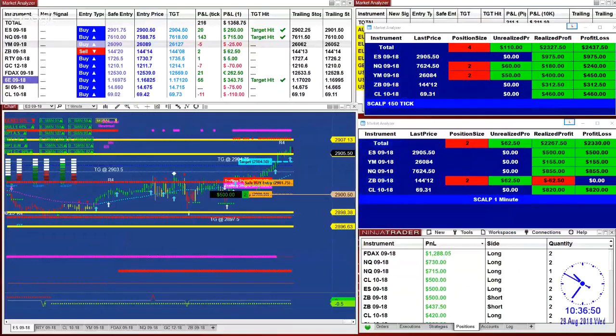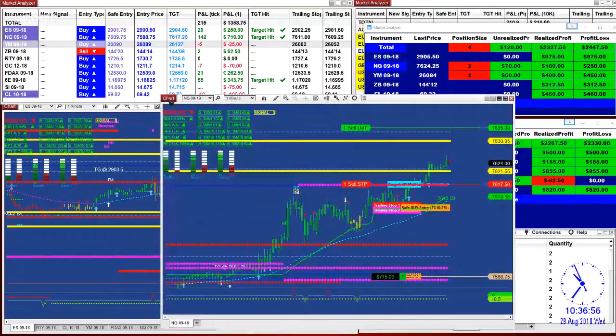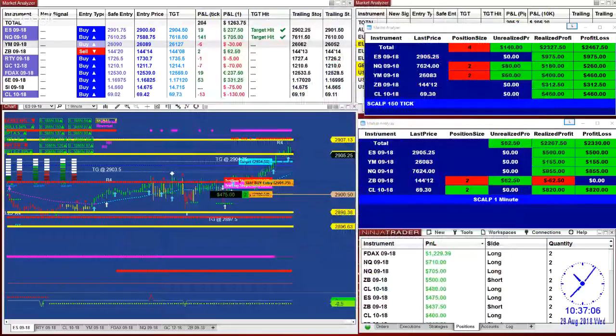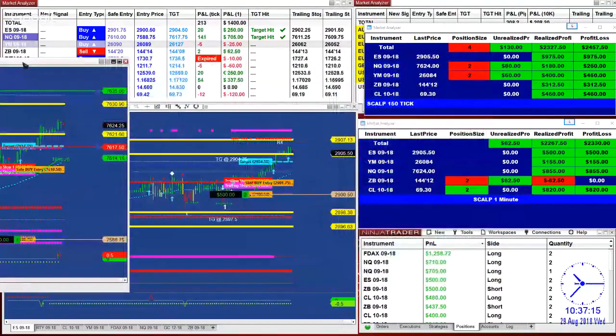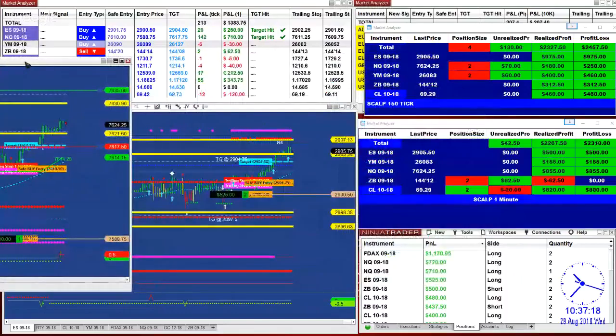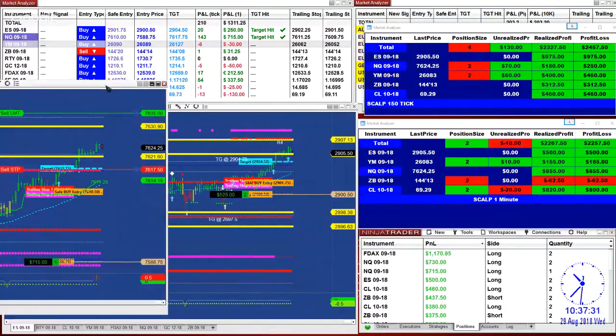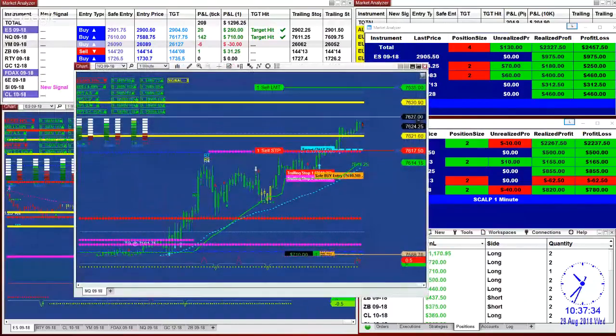NASDAQ. We have not covered too much on the swing trading. We will, but I'm keeping my eye on those trades here, the NASDAQ, and we have two NASDAQ on the swing trading, also made 700. So we will look at it. And we have an ES made 500. This is your swing trading here. And this is funny, both of them 22, the scalpers, and 20. None of the systems require optimization, that's for sure.